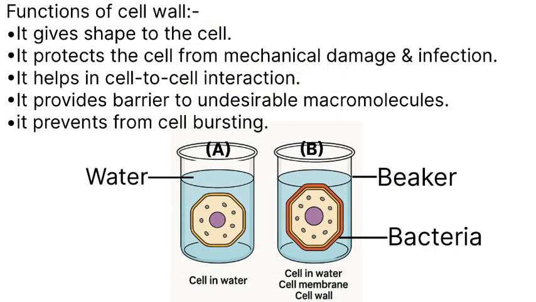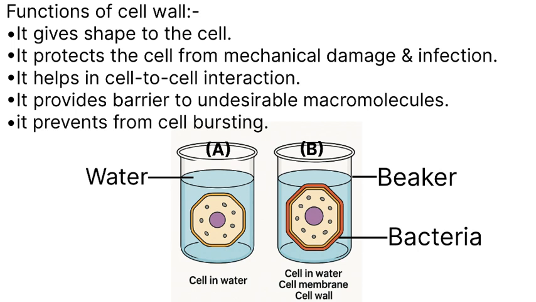Now we will see the functions of the cell wall. First, it gives shape and structural support to the cell. It means the cell wall determines the shape of the cell. Then it provides strong structural support to prevent the bacterium from bursting or collapsing. Yes, because of the hard structure of the cell wall, it is always in a specific particular shape. The cell wall is a dead, non-living structure, so it doesn't really perform any function related to metabolism. It provides protection from injuries like mechanical damage and pathogenic attacks like infections.